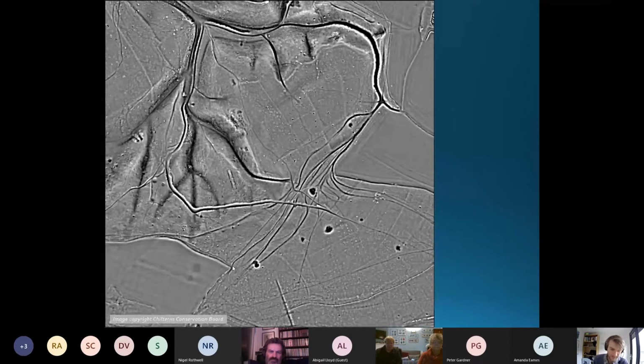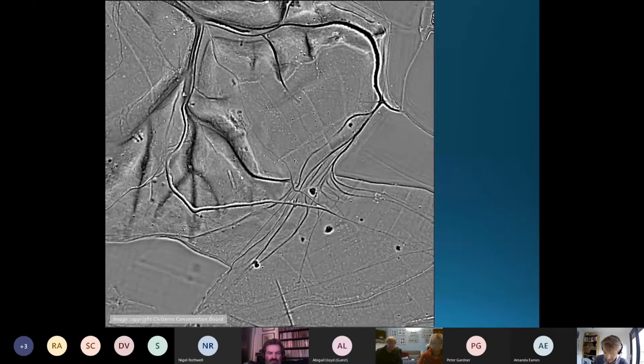Trackway is obviously really clear. Our linear features are really clear. So our ditch and bank here, our wood bank there. And for the first time, I think we're getting a good view of that really subtle, tricky to identify wiggly ditch and bank that's running around there. And our rabbit warren, our pillow mound, obviously comes out really clearly.